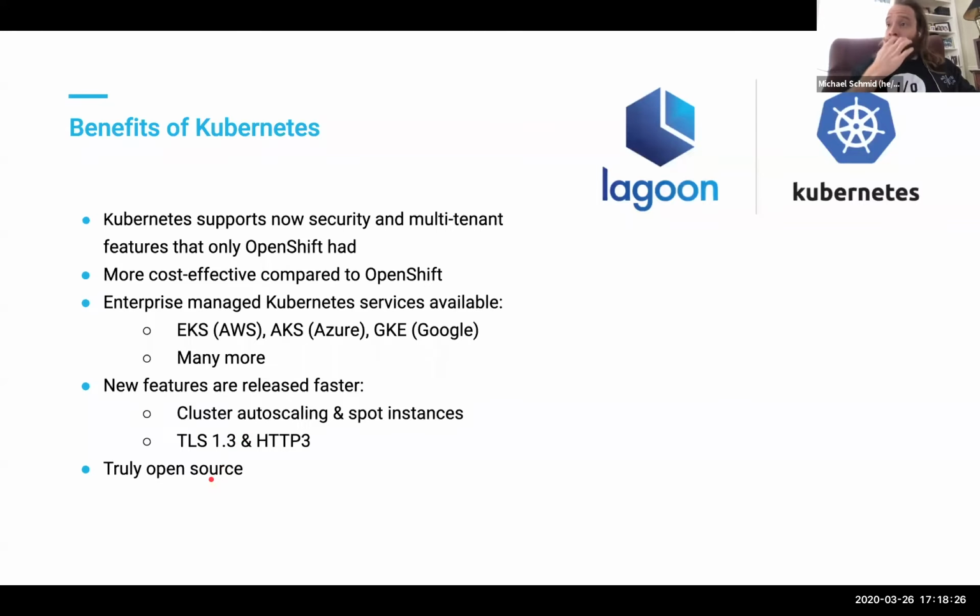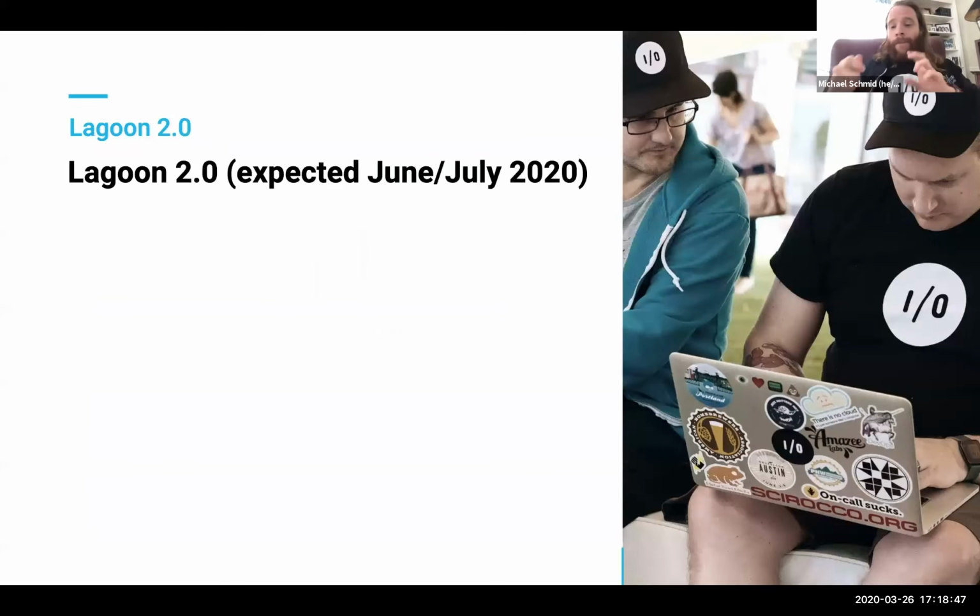And then the last and really important part for us is that we really believe that Kubernetes, as a fully open source tool or project, fits much better to our understanding of how things should be done with Lagoon. So we're really happy, and everything that you will have is all completely open source. So let's look at it.